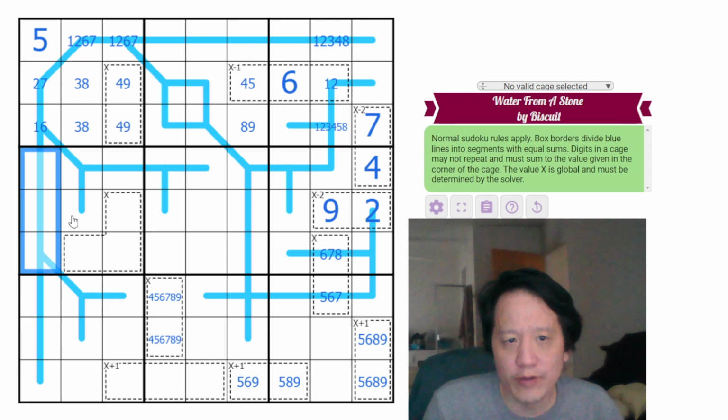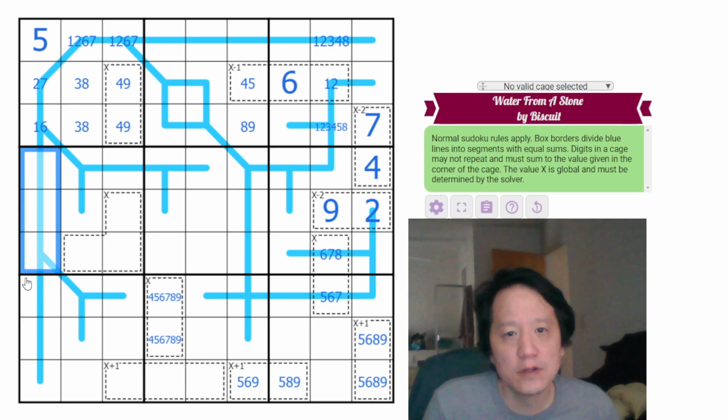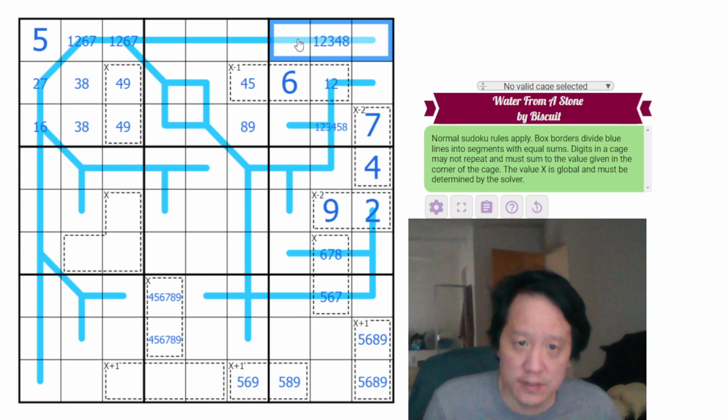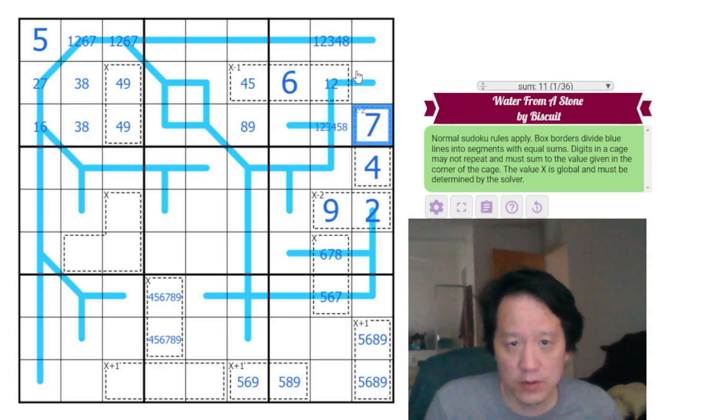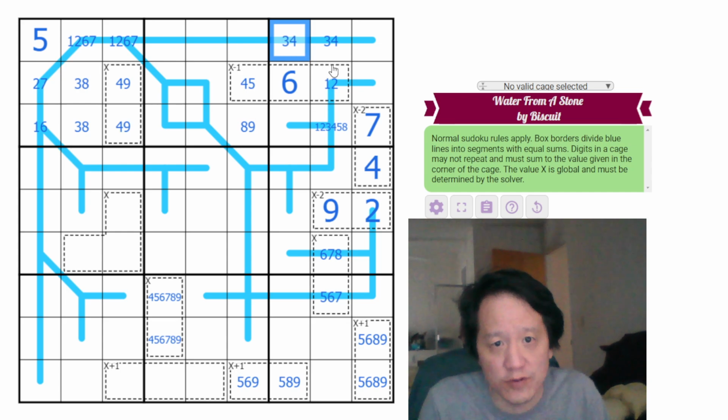Right, so again, we have 8 with 1 and 7 or 2 and 6, and then we have 3, 4, and 9. Oh, so this cannot, this is similar here. This would have to be 8 with 1 and 7 or 2 or 6. But the problem is 6 and 7 are here. So this cannot be the 8 then. This can't be 1, 2, 8. This has to be 3, 4, 9.